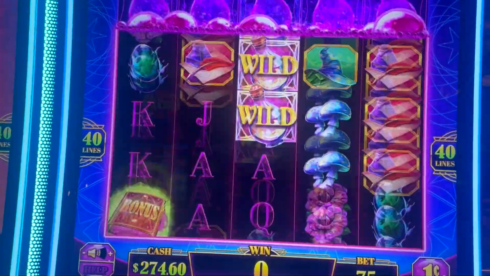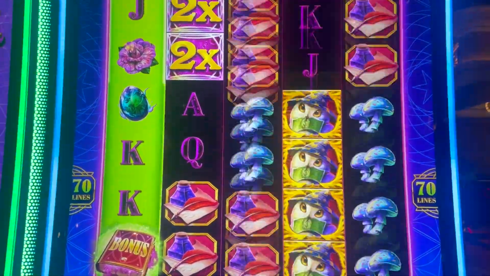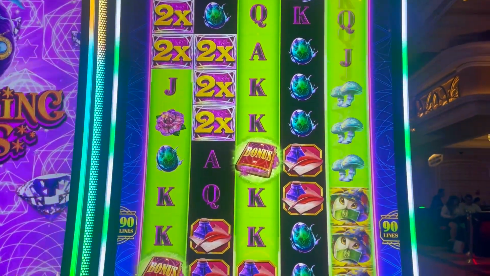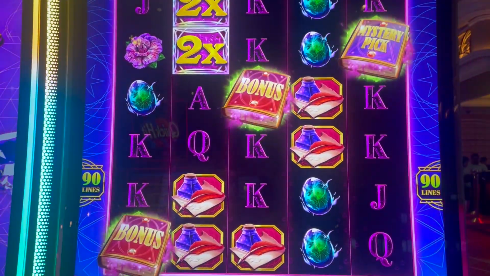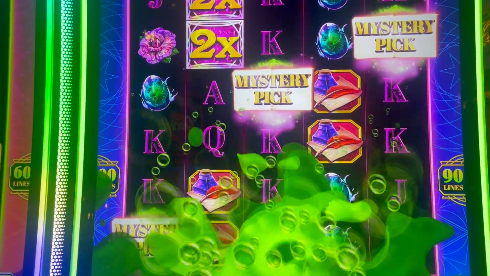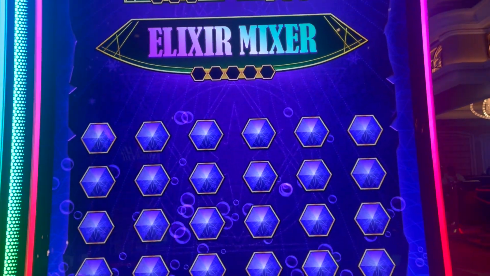And I think we're looking for bonus, bonus, and then something. Oh, come on, bonus. Oh, everything just got bigger because of the wilds. Come on, bonus. Something, bonus, something, bonus. Yes, mystery pick. I don't like the sound of that, but we'll take it. Mystery pick. Let's see what we do. Touch to collect just reward.